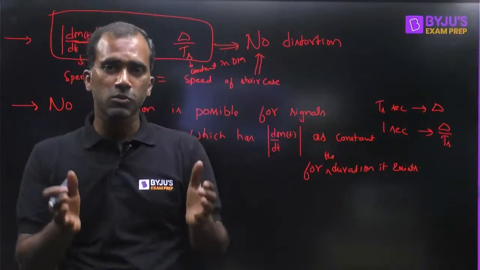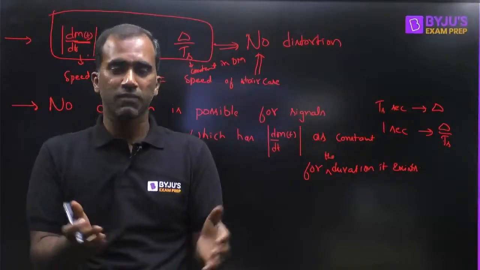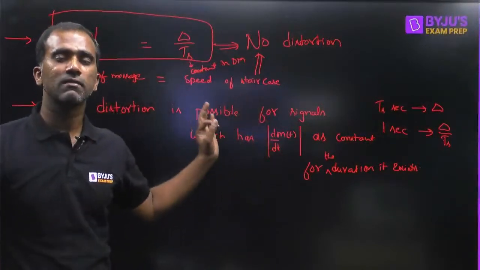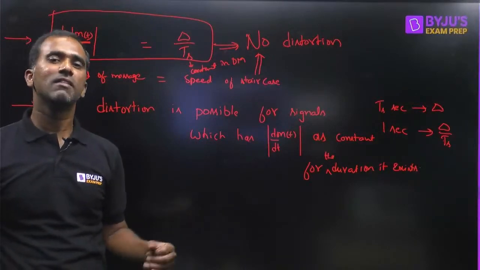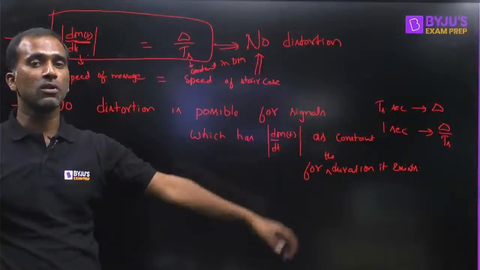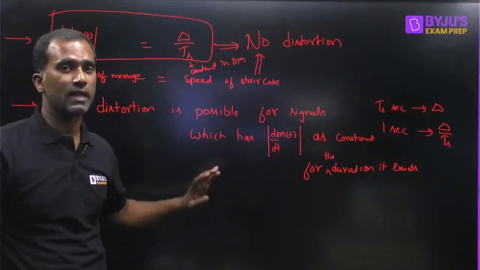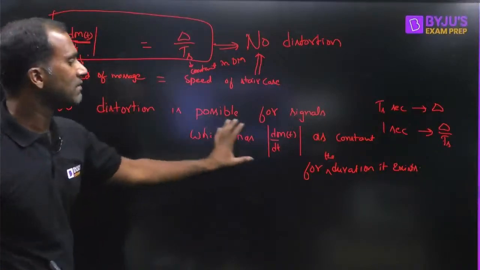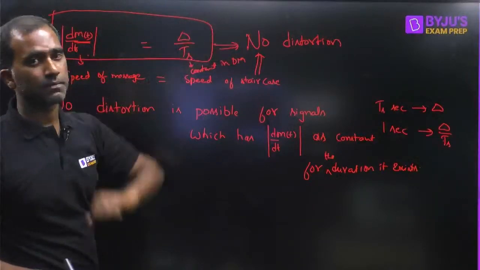Whether the slope is positive or negative, if the magnitude of slope is constant for the duration in which the signal exists, then for those signals only, the delta modulator can work wonderfully well. But for other signals, the delta modulator will fail. So that's why we have designed one more, called the adaptive delta modulator, which will overcome the problem that is there in the delta modulator. So now we have understood for what kind of signals the delta modulator will work well, and we have also understood the condition for which it will work well.